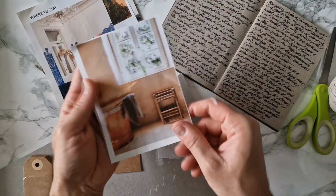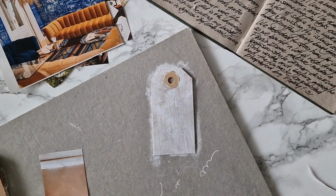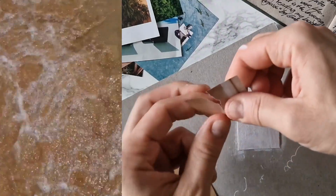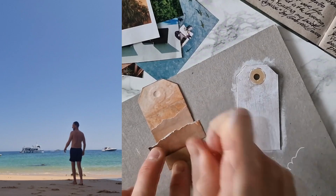While the coat is drying, I chose the portions of paper that I want to use for my other tag. I went for a color scheme that reminds me of an amazing beach we've been to during our holiday. And that's what I suggest you to do for your journal. Recreate color schemes that remind you of places and moments.